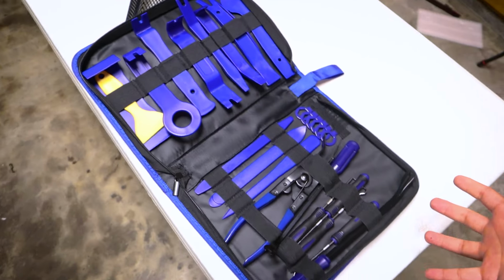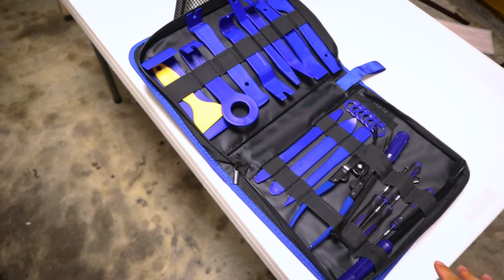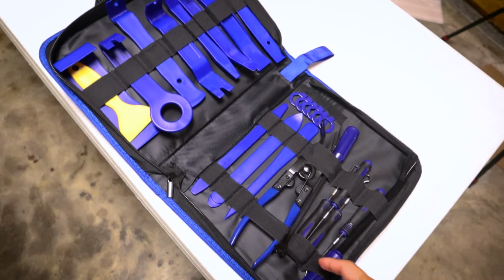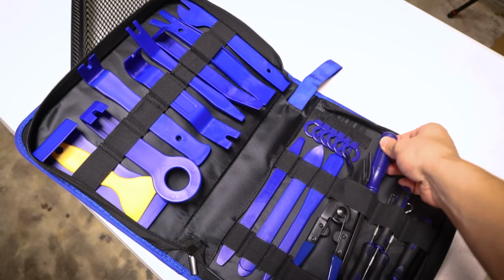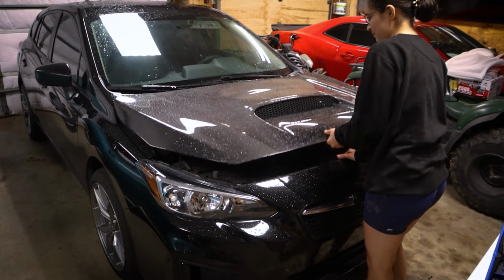She gifted me this entire automotive fastener removal kit, which is basically going to take care of everything that we need. We got a lot of really nice pieces. One that I specifically recommend, if you're just looking to get one or two, is this piece right here. It helps out a ton.